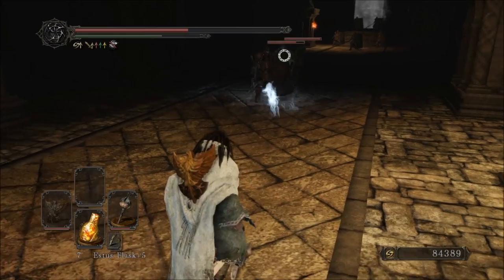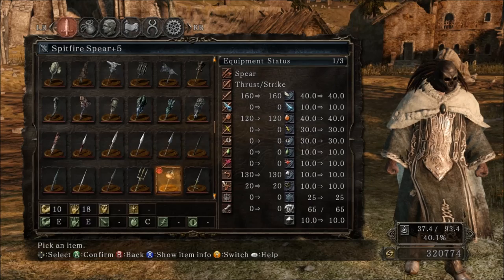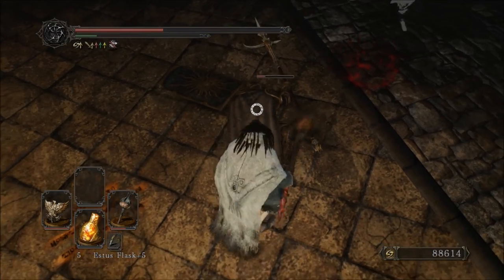The Spitfire Spear is a very fun weapon to use for so many reasons, which I'll get into in a moment. First, let's check out the stats. At regular plus 5, this will deal 160 physical damage, 120 fire damage with an E scaling in strength and dexterity, plus a C scaling in fire damage. I'd say the damage on the spear is around average, maybe a bit above average, although the truly great things about this weapon are not shown in the stats.